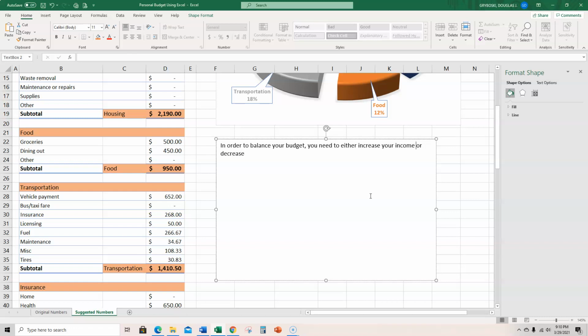Let's see, I'm not going to say "or" because I want 3 items. So I'm going to put a comma. Decrease your expenses, or a combination of both.